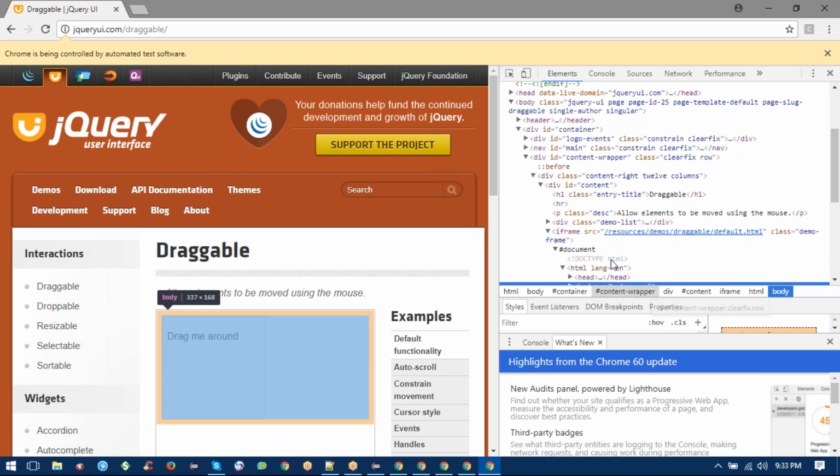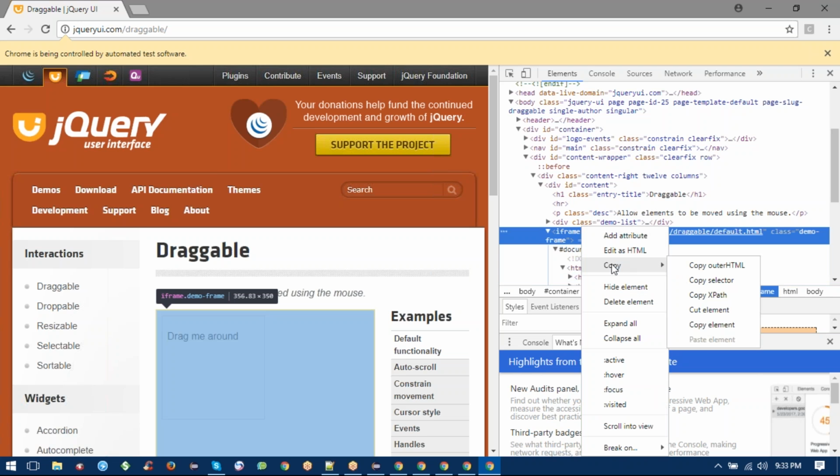The third method is indexing. When there are multiple frames, you could use index like 0, 1. Index starts from 0. So for this frame, I can use an index. Fine. And the fourth way is to right click, copy and find the XPath or CSS selector. So the fourth method is trying to get it as a web element. Just via driver.findElement you can get the web element, and via a web element variable you could also handle the frame. So in four ways we can handle the frame.